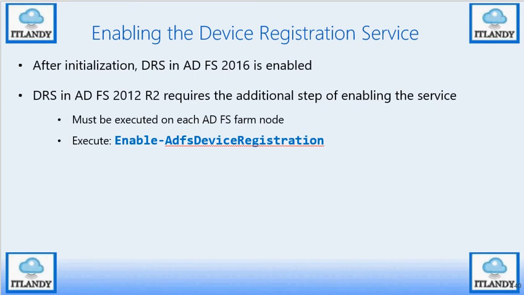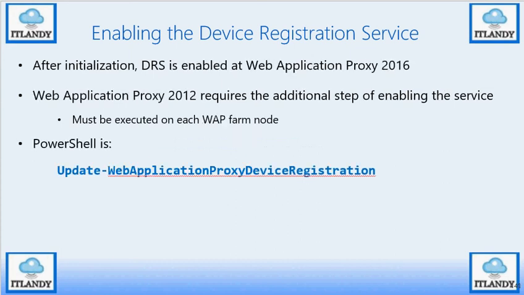Now, one thing I need you to note is this cmdlet in 2016 has been deprecated. The reason why is because it's obsolete. Microsoft now uses different cmdlets, and they install the ADFS farm and ADFS farm node. They do exactly the same thing for us to enable the task. Let me just show you. These are the options. After initialize, we enable it. Then we run PowerShell to update the application proxy if required.